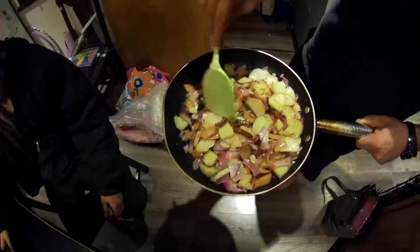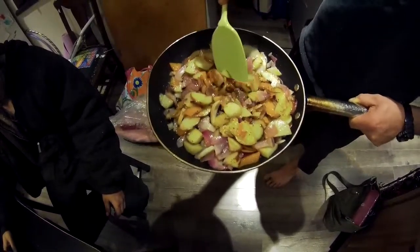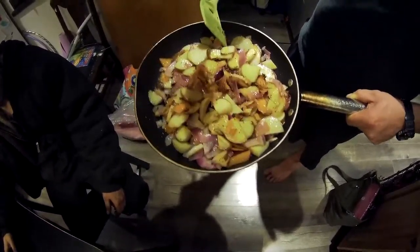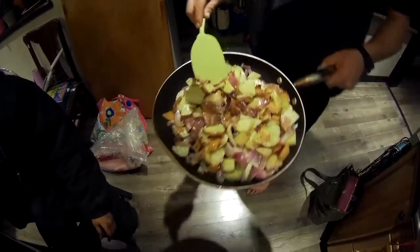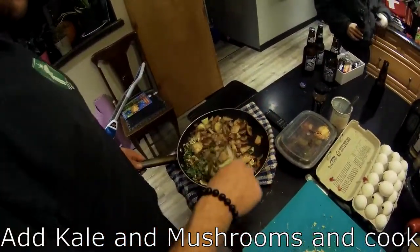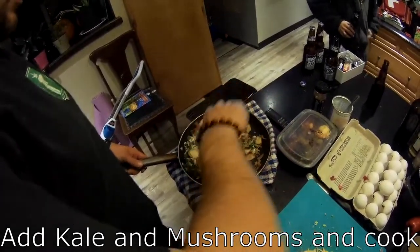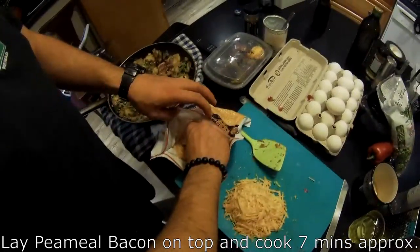We're kind of midway through, probably about another 10 minutes to go. Been stirring it frequently. In 10 minutes I'm gonna add the mushrooms and the kale slaw, and throw the female on top of that to get that cooking too. Get your kale and mushrooms all cooked up and mix it all together — big batch of breakfast stir-fry.